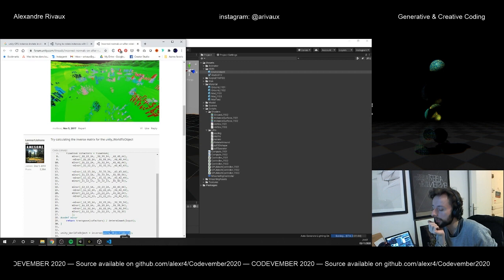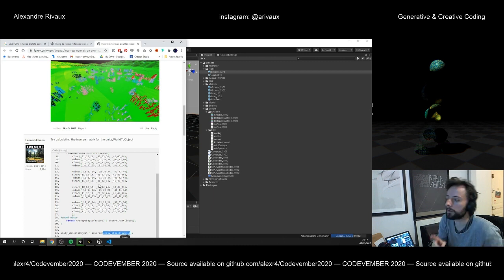But it seems the inverse matrix, the Unity world to object, is not correct. And in this forum, they came up with a solution, and let's check if it works.